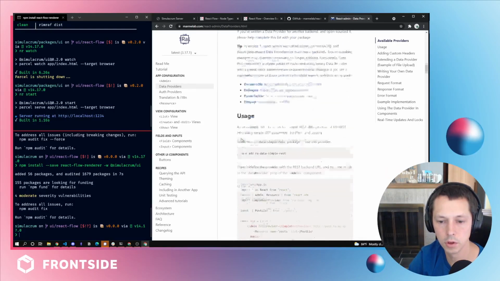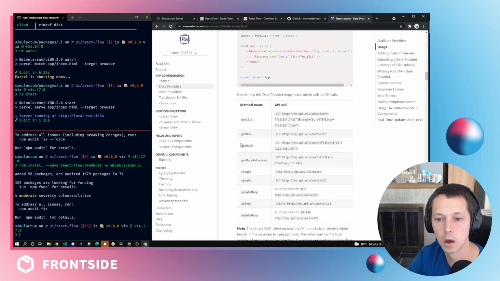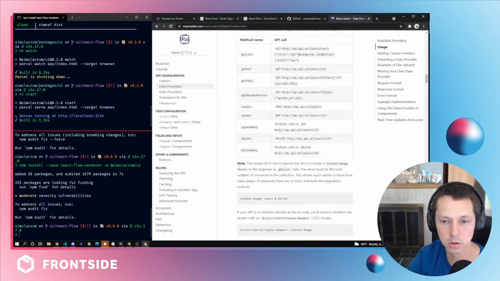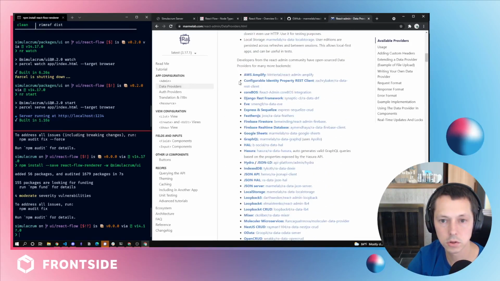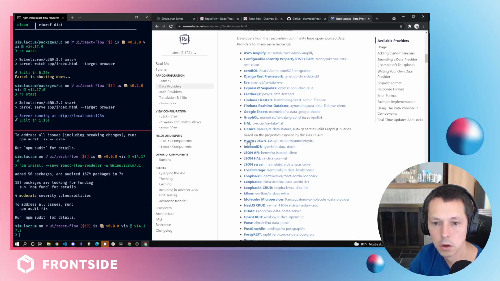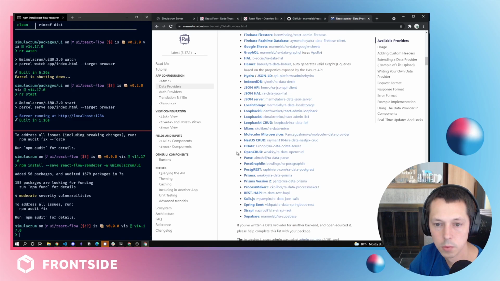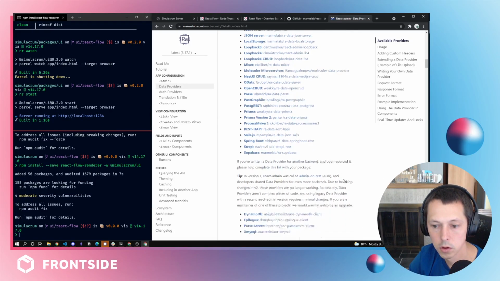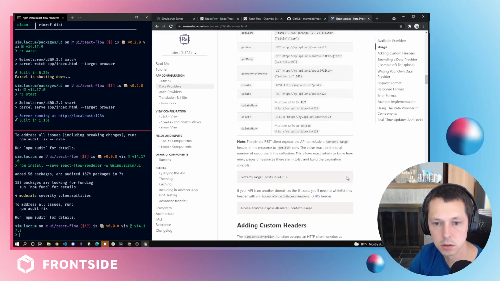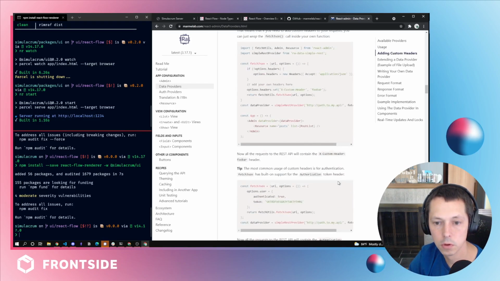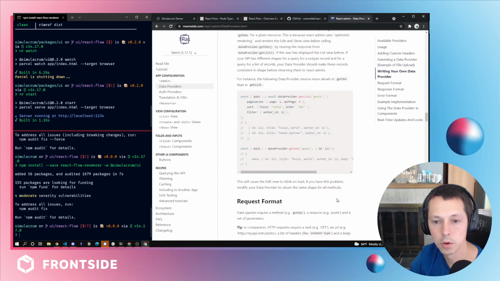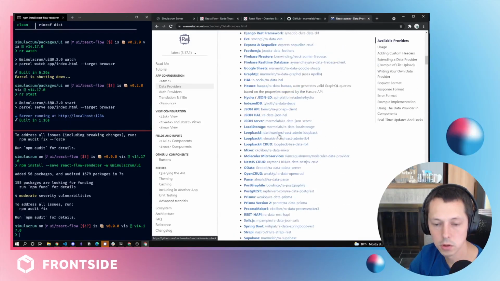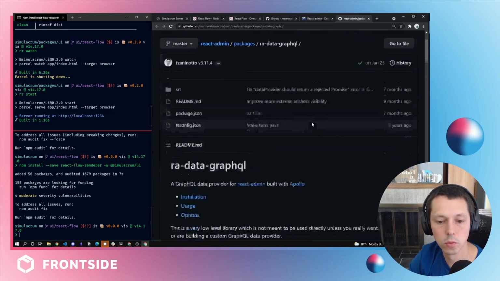So I'm tempted to just use something like React Query to hit our server, but if there's something that exists, because it's just GraphQL, it would probably be nicer. Oh, okay, so they use Apollo here. Hasura, Hydra, JS, LoopBack, Parse, wow, okay. It has all the data caching stuff built into it. Extending a data provider. Writing your own data provider. So let's look at this GraphQL one and see what the expectation is there.